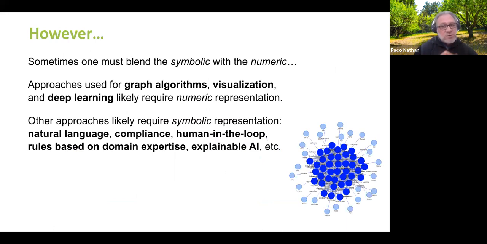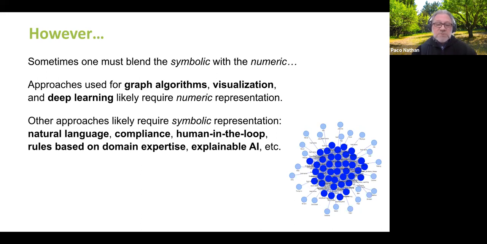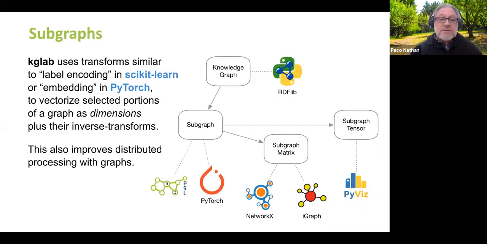A problem is that we're at a juncture now where we need not just the numeric representation — taking a graph and shoving it into a matrix — but we also need the symbolic representation. There are reasons for both. Certainly the deep learning side needs numeric representation, and there's a lot of graph algorithm libraries too. But when it comes to human-in-the-loop, natural language, regulatory compliance, representing domain expertise, explainability, and transparency, these require more the symbolic side. There's a big need to have a blend with transforms and inverse transforms between the symbolic and numeric representations. That's a lot of what we're doing in KG lab — much the same as label encoding in scikit-learn or embeddings in PyTorch.